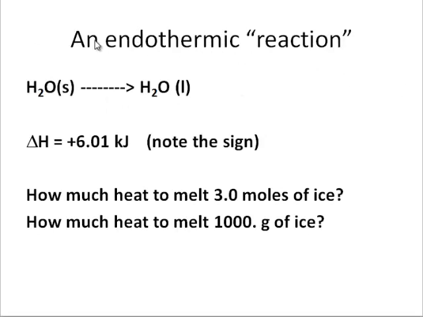I thought I would provide you an example of a simple endothermic reaction. This is, of course, not technically a reaction because no new substances are made. We start with solid water and we go to liquid water. In other words, this is about melting a mole of ice. Heat for melting a mole of ice is 6.01 kilojoules. Positive. Note the sign. Put heat into the ice to melt it.